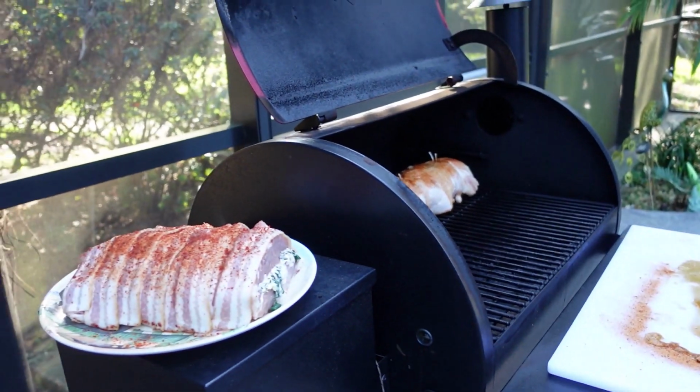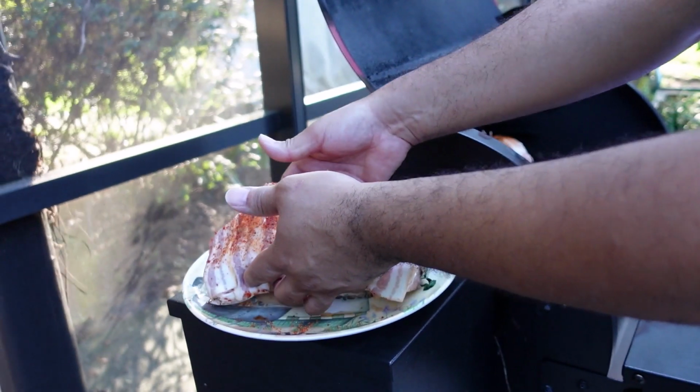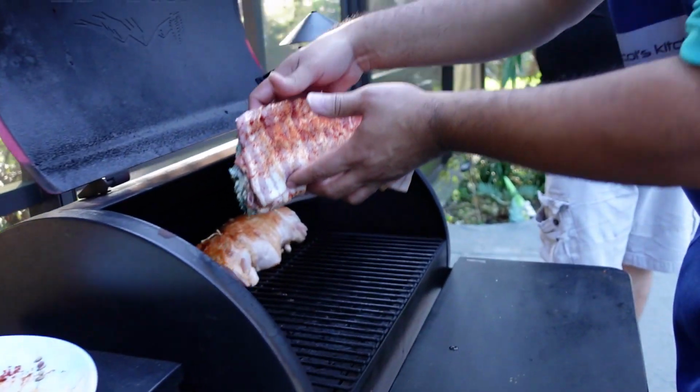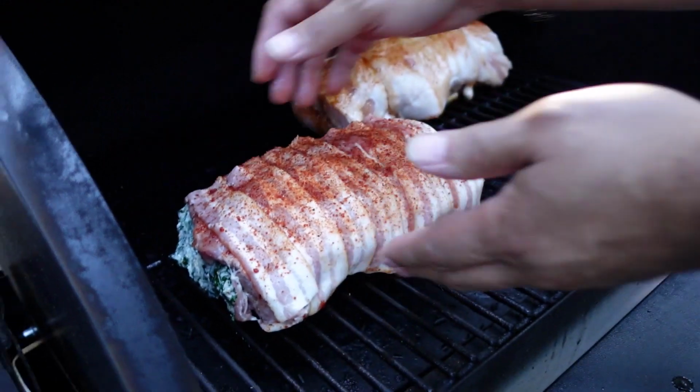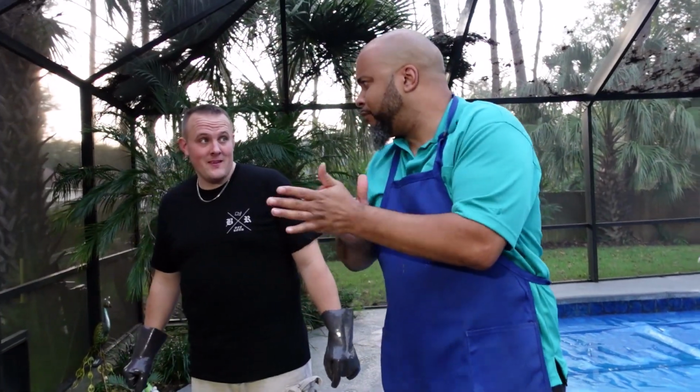Well, your hands are dirty. You may as well do it. No, I don't want to contaminate it. We got two different flavors going, two different profiles, two different palettes. Alrighty. So we've been patiently waiting for about 2 hours.